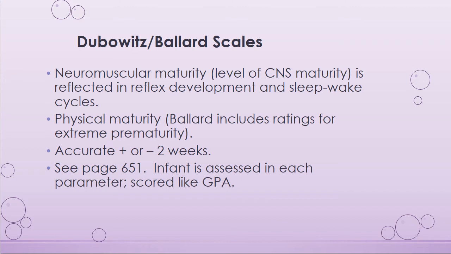We look at physical maturity because we look at skin. We want to know how much thickness and veins. We need to check whether they're peeling and cracking, because that means they're more mature. They stayed in utero a little too long. With lanugo, that's a fine skin hair, the more lanugo, the more premature they are. We look at plantar surfaces and those creases. We look at the breast. I just talked about those. We look at the eyes and ears, the genitals, and then you total the numbers and rank each category and compare your score to the week's gestation that's reported.